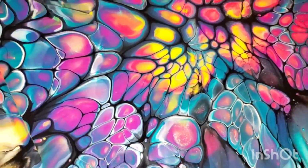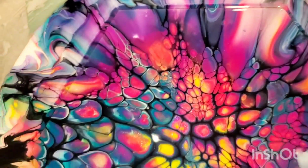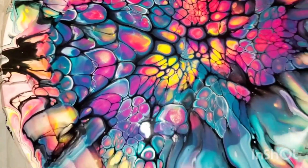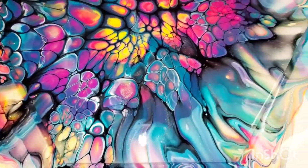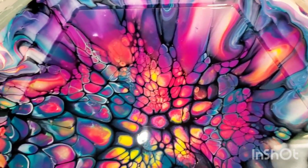But anyway, these colors are gorgeous. Let me know what you think. Hopefully this was not boring to do the same color palette again, because I just think these colors are so fun together.